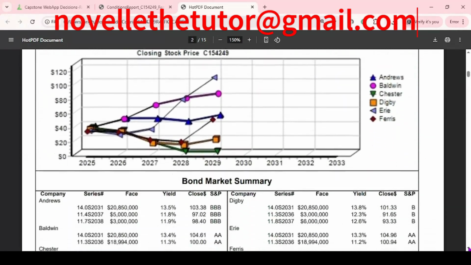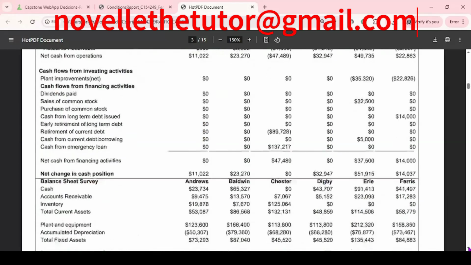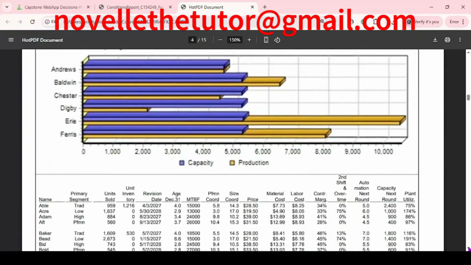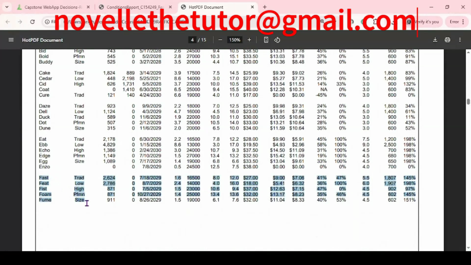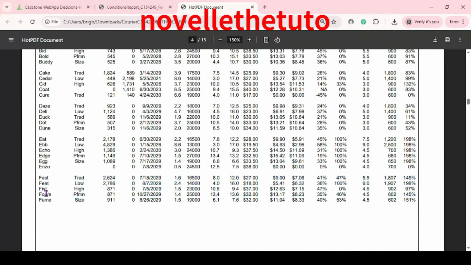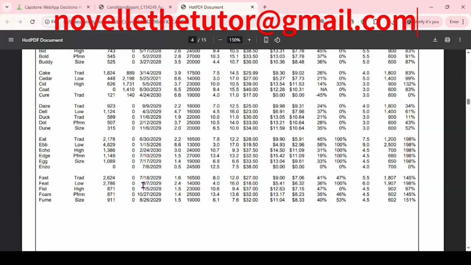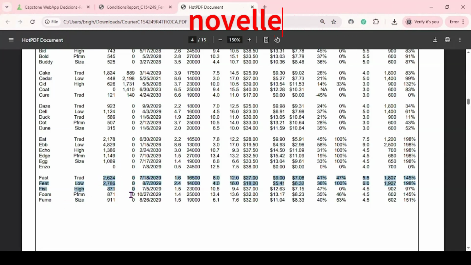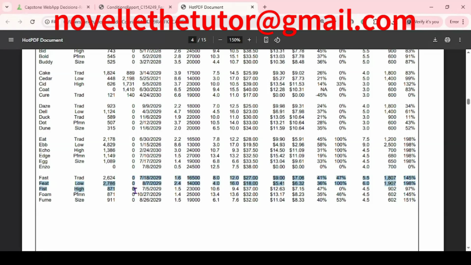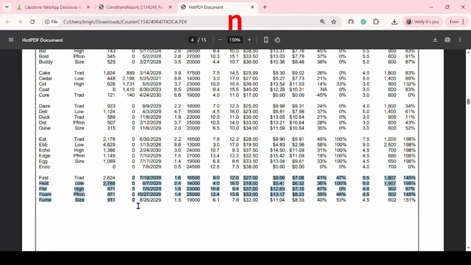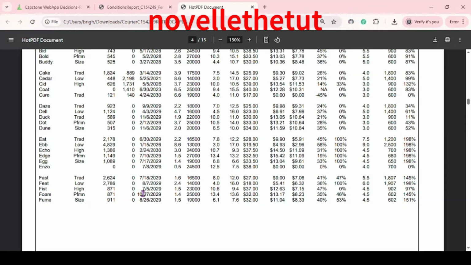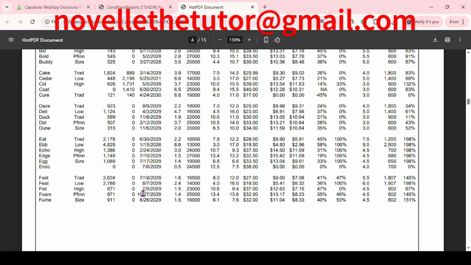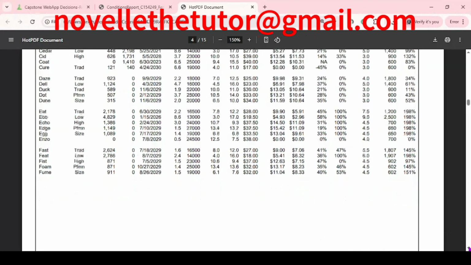So let's scroll down and go to the production summary, or the production analysis, so that we can go through our sales. These are our products. Our first product is Fast, Fit, Feast, Form, and then lastly Fume. And these are the number of products that we sold in the last round. If you are keen, you can see that in the last round we stocked out for all our products. This means that we lost a lot of profits because we stocked out. We sold all our products in the company. So this round we need to forecast better so that we can sell more products in the simulation.